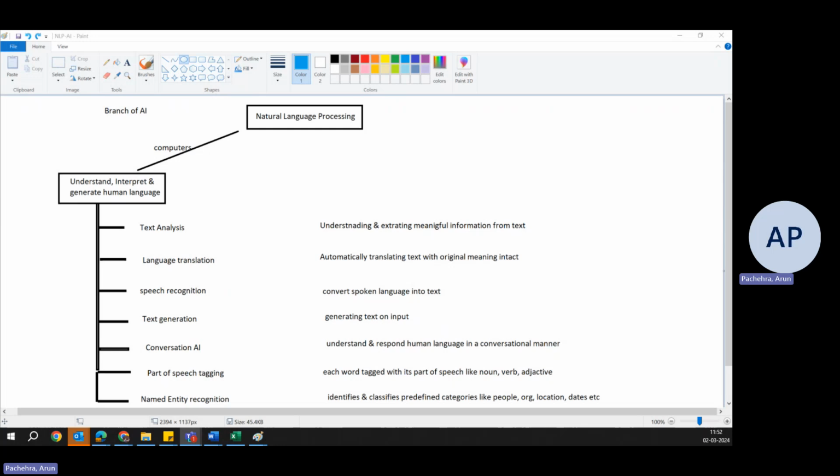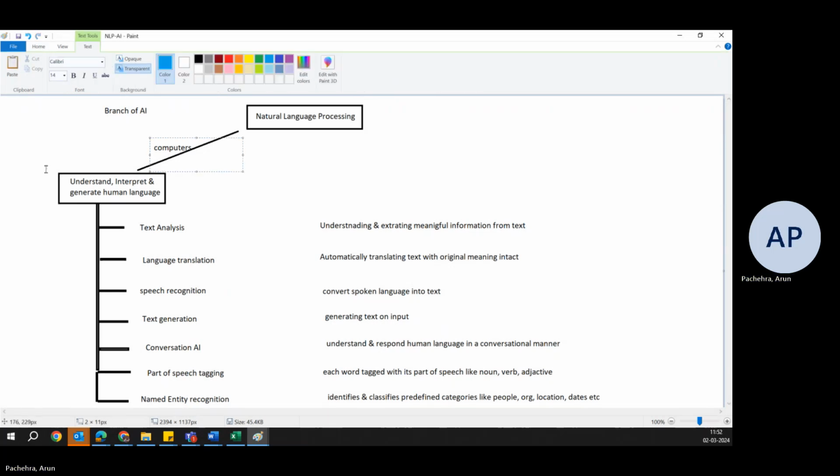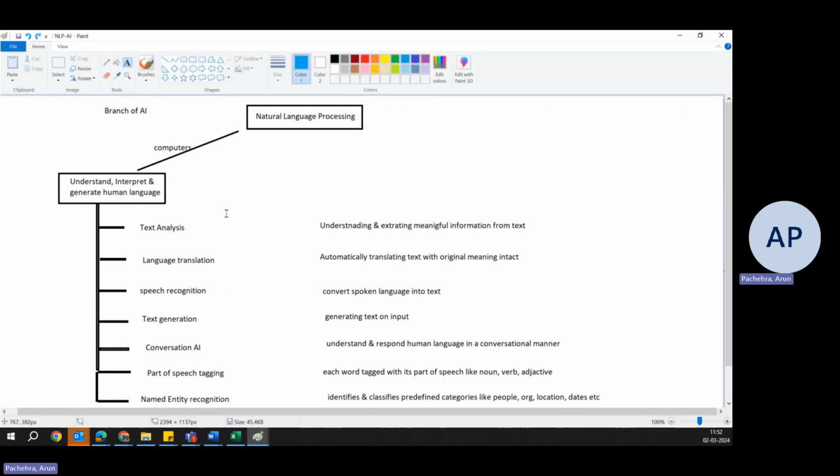It's a branch of AI, we all know that, and it gives computers the ability to understand, interpret, and generate human language.